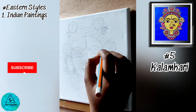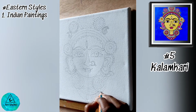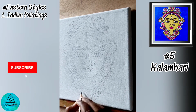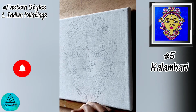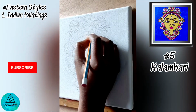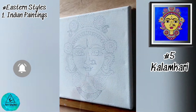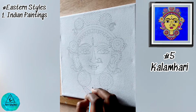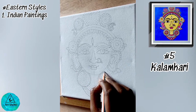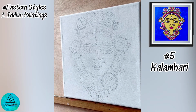Now we shall add little designs to the jewel in the neck region. There are tiny details in the crown. It would be easy if we draw this now, so let's take some time in giving highlights wherever needed. Okay, now you can take a screenshot and keep this as your reference image for painting.